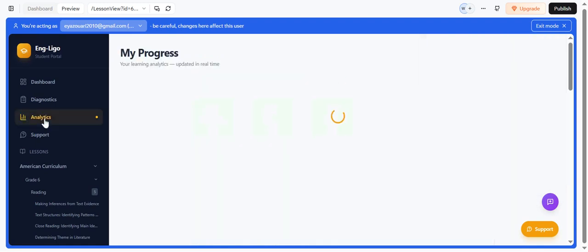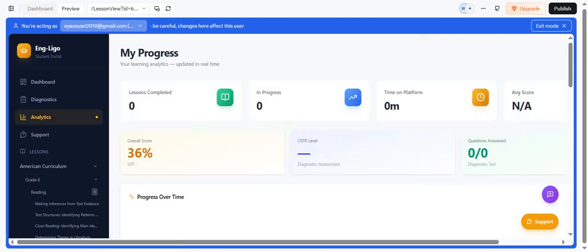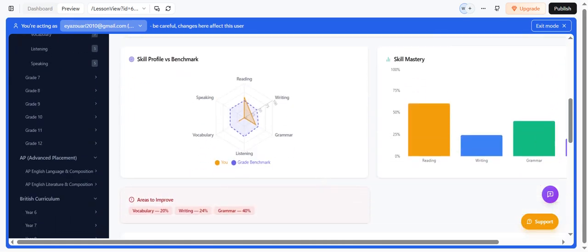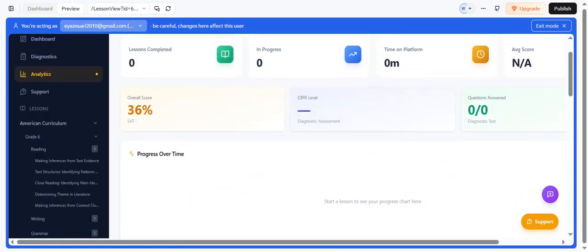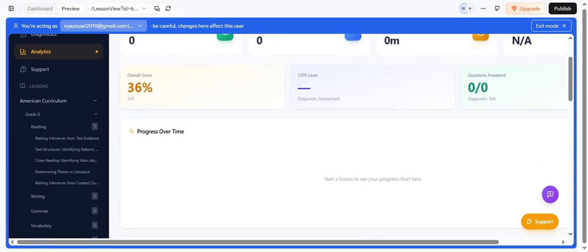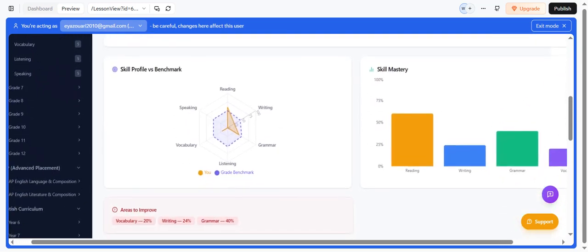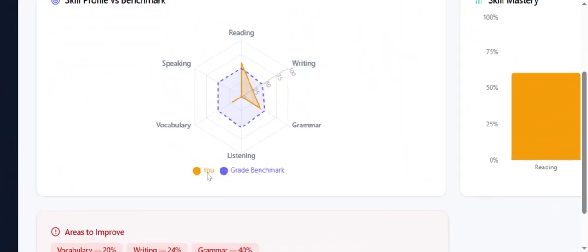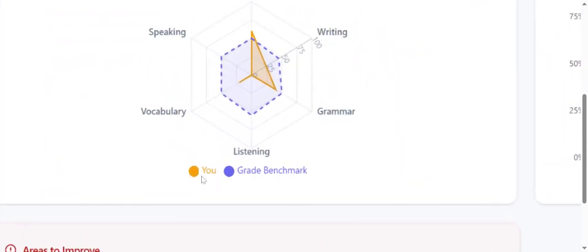Here you can also look into your progress. You'll always have data about your progress over time, lessons completed, the time spent, etc. For example, the skill profile versus the benchmarks, the comparison between your actual level and the grade benchmark.